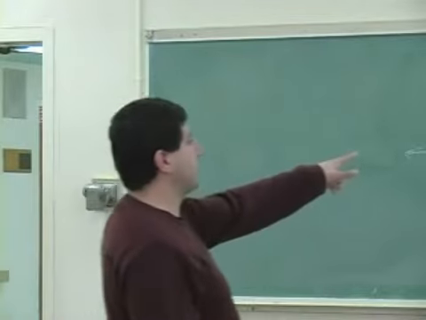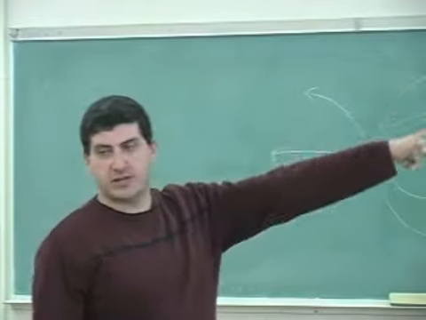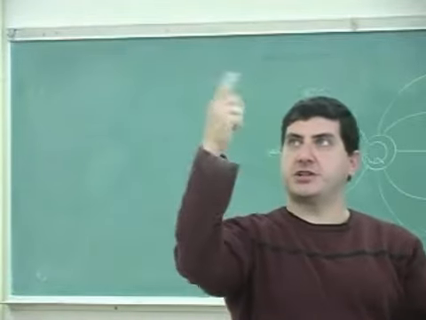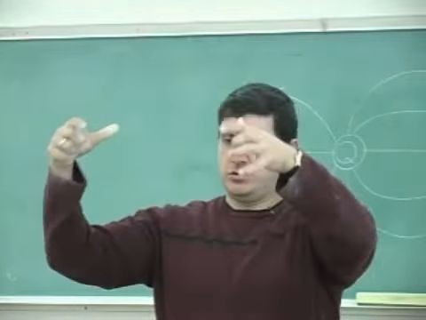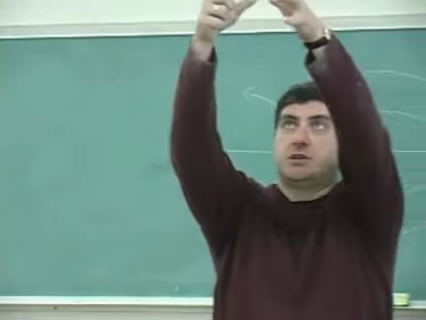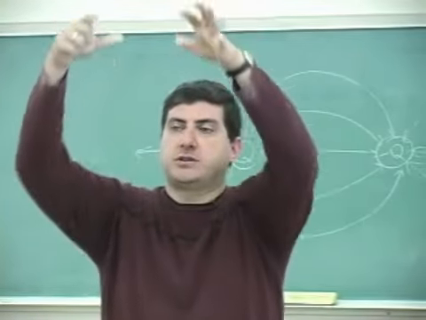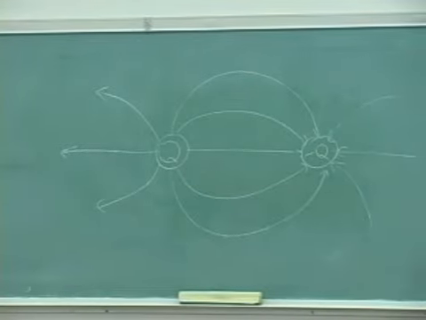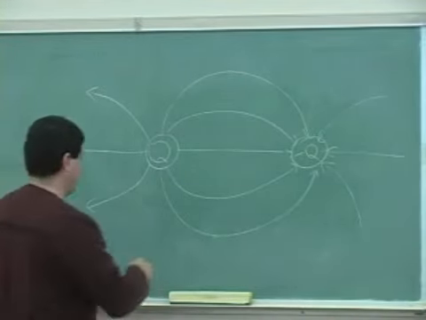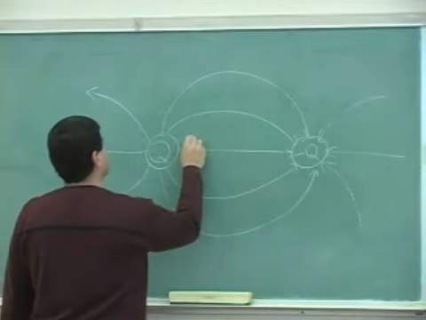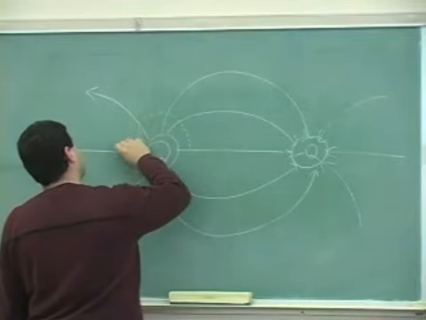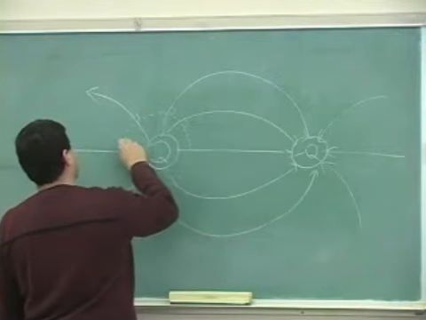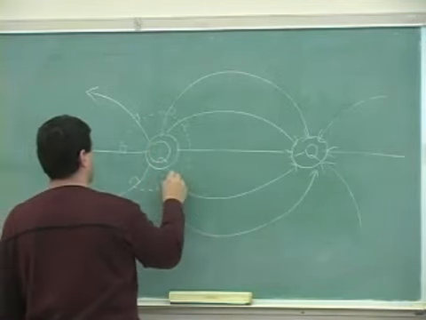This is going to be the electrical equivalent of a hill and a valley. The equipotential surfaces are going to be like the constant height surfaces. Circle, circle, circle. So it's going to be high over here, then when you go to the valley, it's going to go low. And it's always going to be perpendicular to the E field line. So it's going to be like this. Perpendicular, perpendicular, perpendicular.